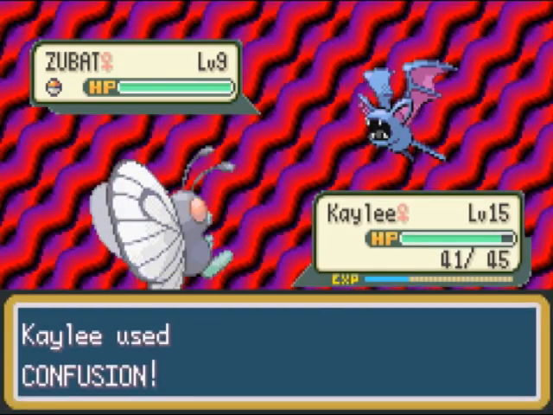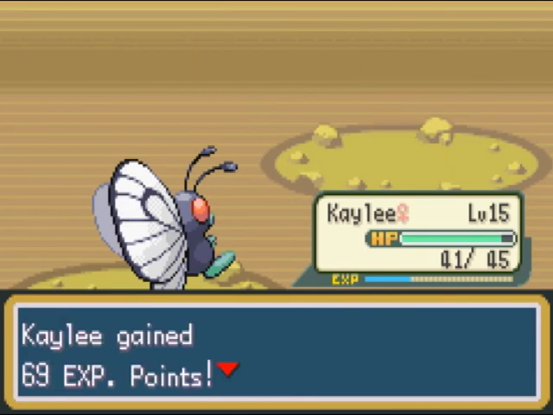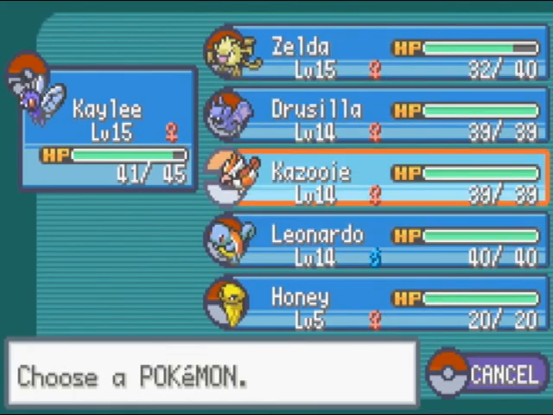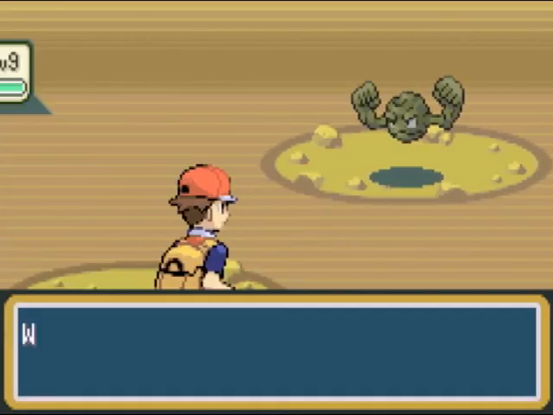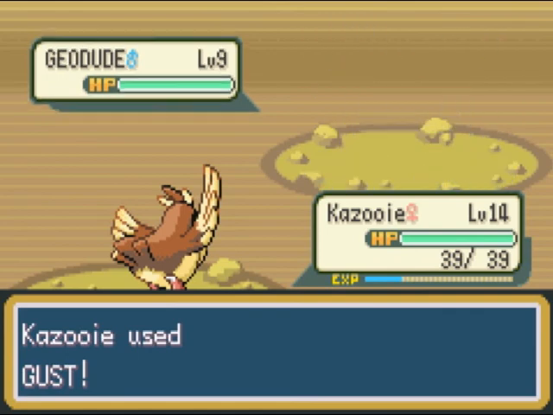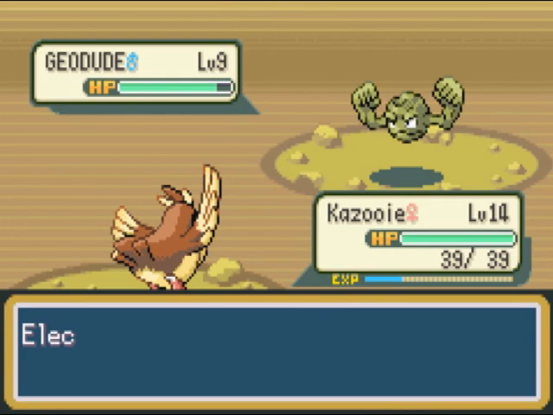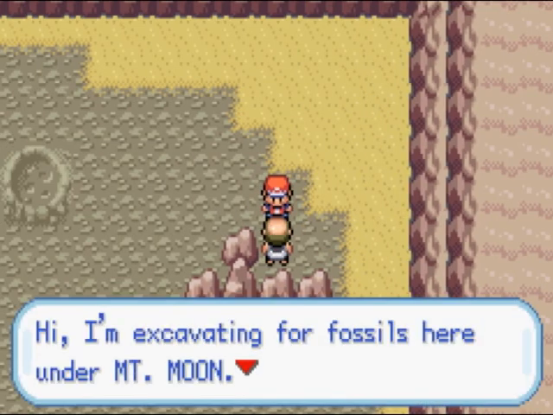So, has Kaylee gone up a level yet? Oh yeah, she did. Alrighty. Let's switch her out then. I have to try and keep everybody relatively balanced. Sometimes I watch these runs and somebody's got like a level 26 on their team and then like a level 3 or something, but they just don't bother to train any of their guys. Oh, why am I gusting a Geodude? Alrighty. So I'm talking to you guys and I'm not even paying attention. Look at me. This guy talked about fossils or something.